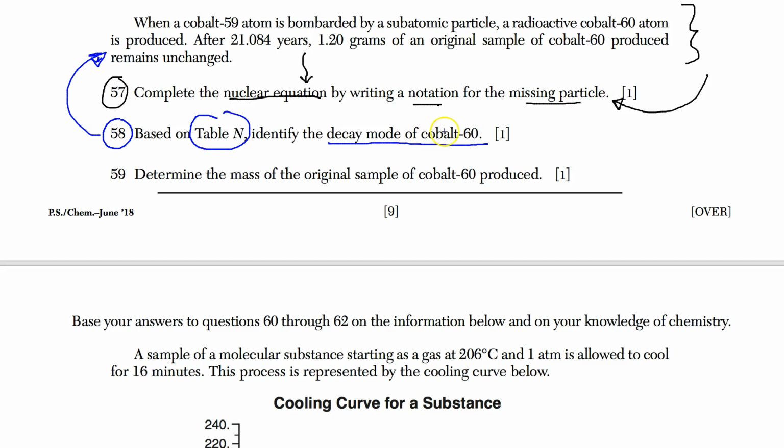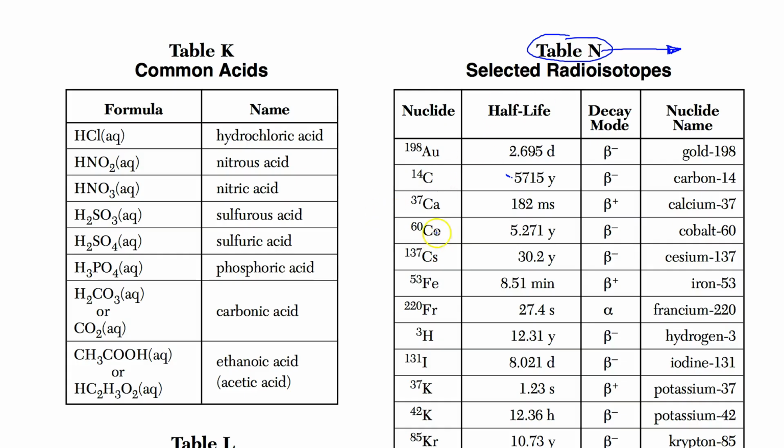So go to table N and figure out what kind of particle is given off by cobalt-60, because it's an unstable nucleus if it's radioactive. Let's just go there. It has nothing to do with this data. Don't be intimidated by the blurb. Don't let the blurb get you down. So go to table N, cobalt-60. And in table N, what do we have here? Cobalt-60, and the decay mode is this beta negative, which you could write. But if you don't know what this is, you go to table O. So beta negative, let's go find what that is. You could write that down, it would be acceptable, but let's go find what it is.